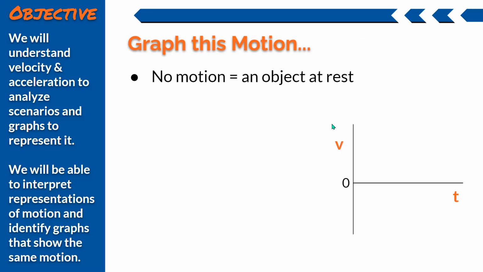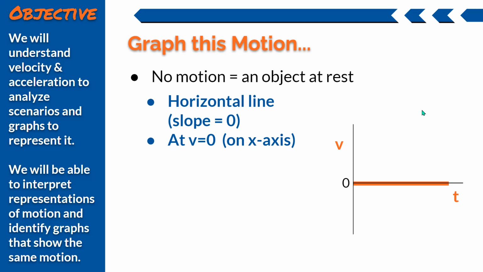All right. So let's talk about how we can graph different things on a VT graph. How would we show something at rest on a VT graph? Well, I just told you on the previous slide. That is what it would look like if it's at rest. So it is a horizontal line, like last time, except this horizontal line has to be on the x-axis because that's the only place on this graph where the velocity is 0. So this object is sitting at rest. It is on the x-axis. My velocity value there is 0. This is not moving the entire time. So that's how you would show something not moving.